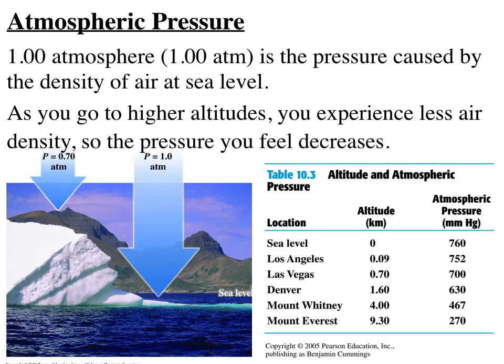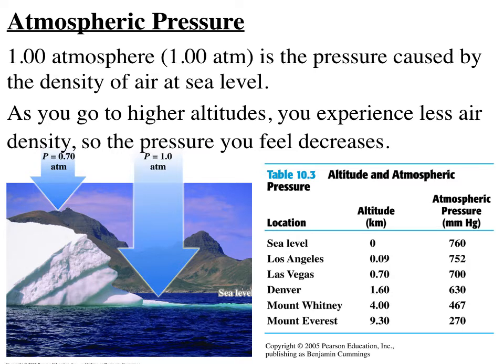Now, of course, the atmosphere surrounding our planet Earth also exerts a pressure, and the molecules in the atmosphere of the Earth are gravitationally attracted to the Earth, believe it or not, and they are held there by the pull of gravity. And as you get closer and closer to the surface of the Earth, the density, or mass or number per volume ratio, of air molecules, nitrogen and oxygen mainly, is greatest near the surface. And as you get to higher and higher altitudes, this density of the air lessens.